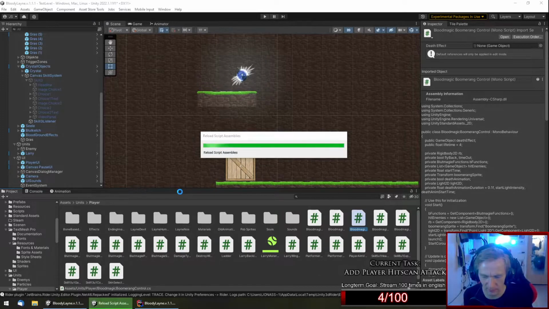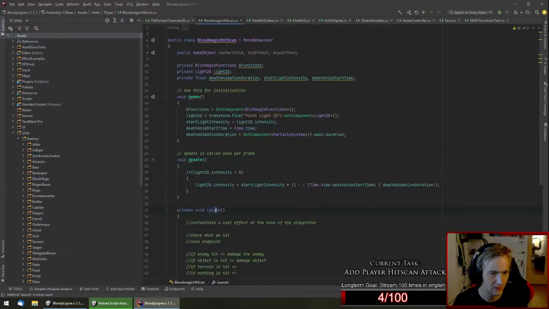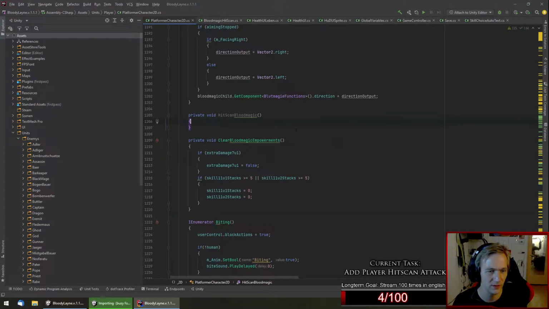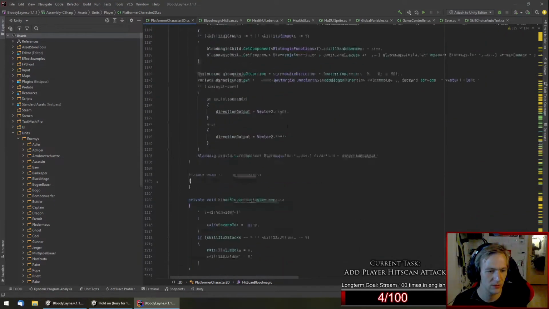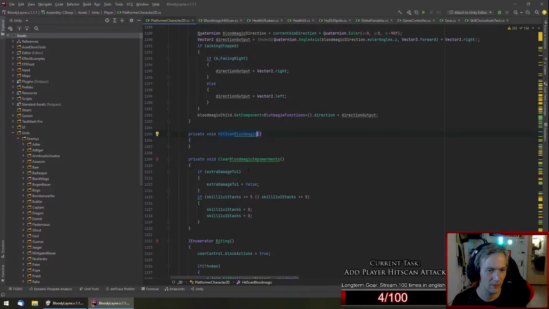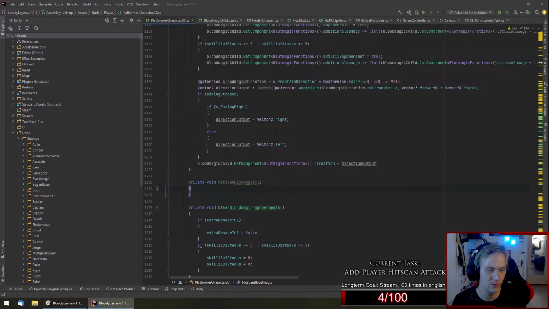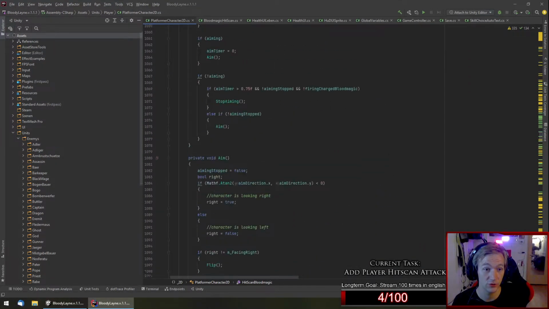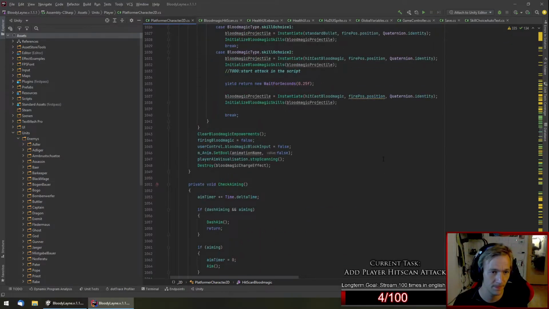I think there's an error somewhere. Can it compile? Okay, there's nothing wrong here. Really? Yeah, it should compile. Okay, I want to change one thing though in this script. Then we are pretty much finished already in the player character.